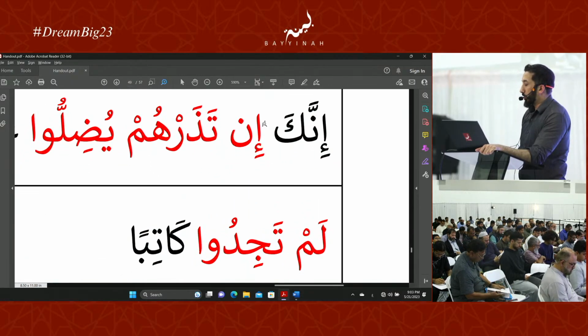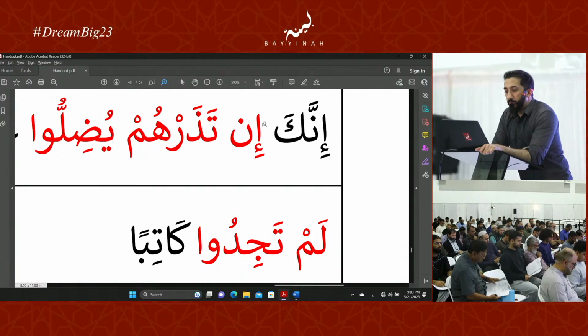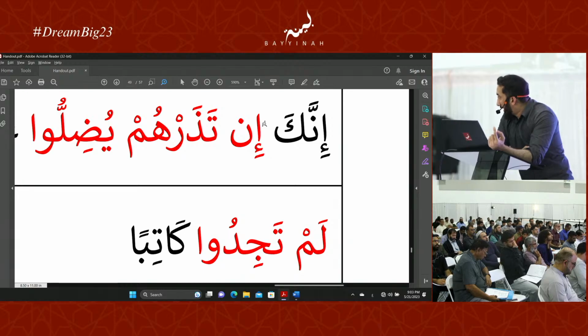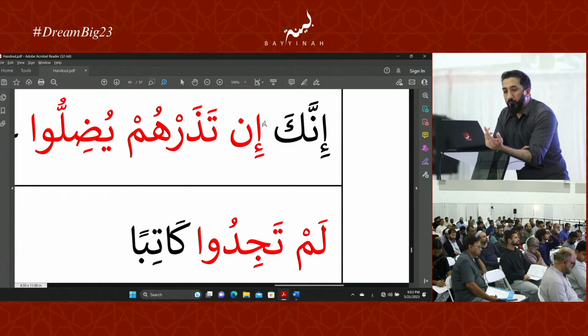In tadarhum. What effect did in have? Where's the lightest? Where do you see the evidence of the work of in? The sukoon on tadar. The normal would have been what? Tadaru. The light would have been tadara, and the lightest is tadar. You see the effect? Now what is hum doing there? What do you do when you find a pronoun like that? You ignore it. The ta beginning, what did you learn about the ta beginning?